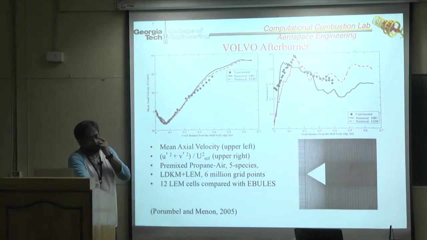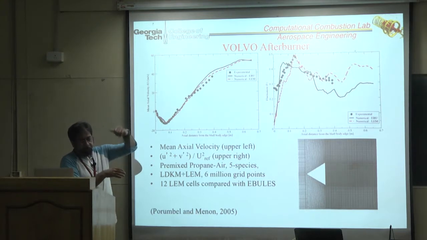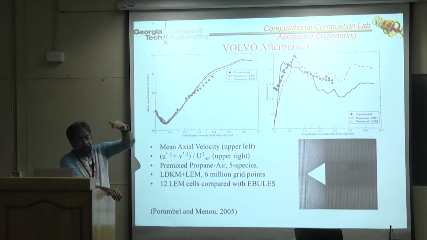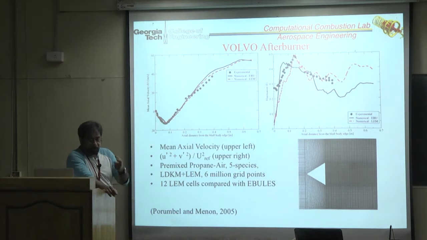Yeah, I think that's partly because the combustor was kind of tiny too. It's a confined system, and at least in the premixed case, the flame was anchored right there. So once you have a nicely anchored flame, a two-step will do a good job. But we ran with a 12-step also, and it gives a little bit better. The non-premixed case was the one that showed a lifted flame. That's why the lifted flame was not accurate. But even there, the results are quite good. Yeah, it's good. I was quite surprised to see.